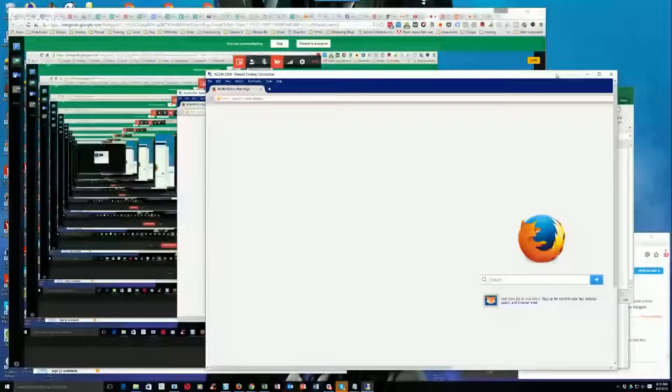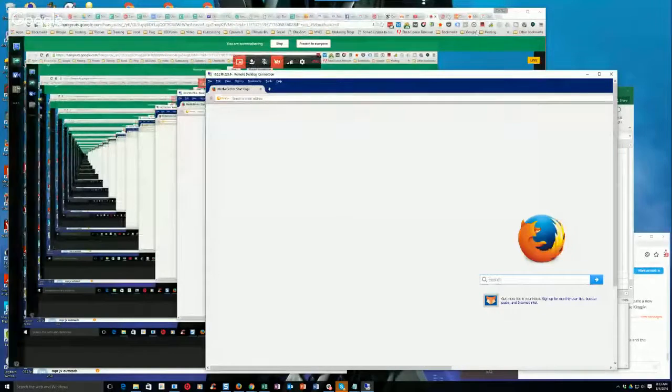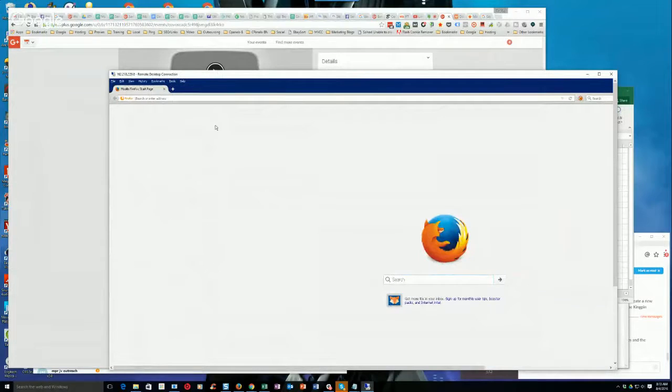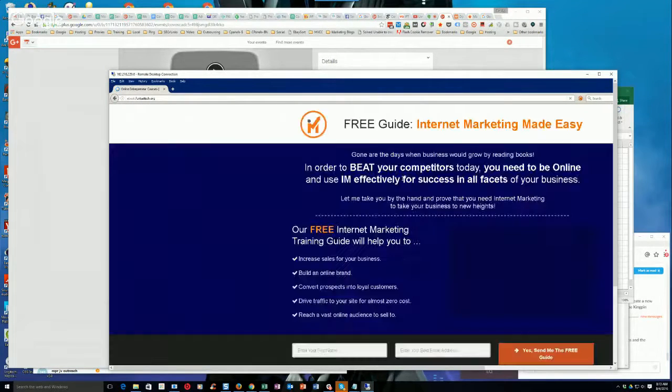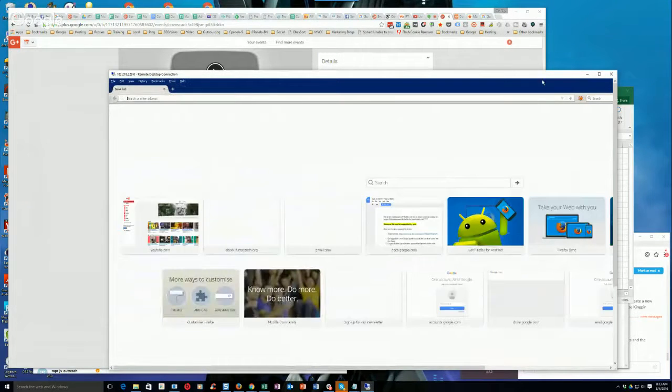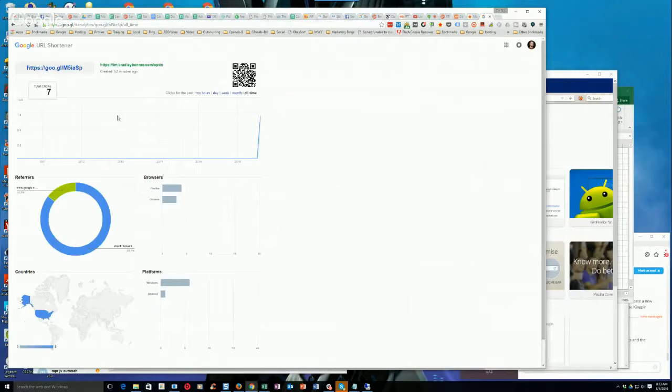I want to go grab the URL for this. This is a site that's not indexed anyway, so I don't know why I care. But let me just show you. Grab the screen. Okay, you guys should be seeing Firefox from my remote desktop. So if I load this URL, it's going to show the overlay. This is the overlay right here. Okay, so let me go ahead and close that. And if we come back over here and refresh, you should see 7 clicks now. See how it says 7 now?